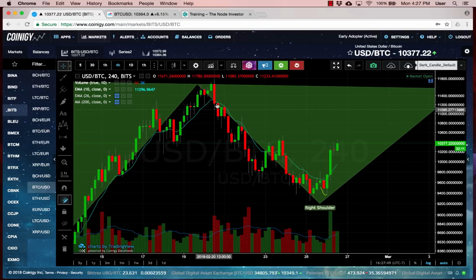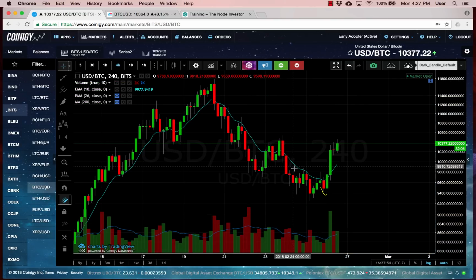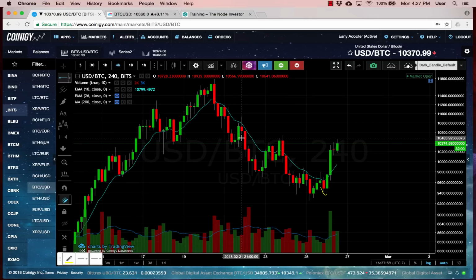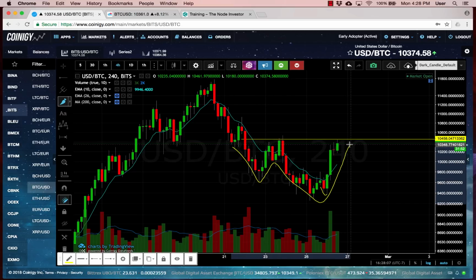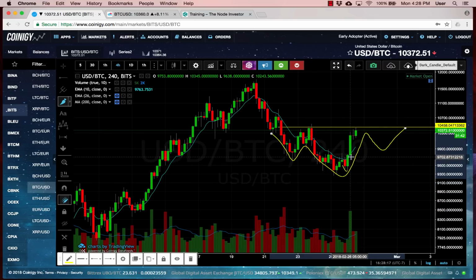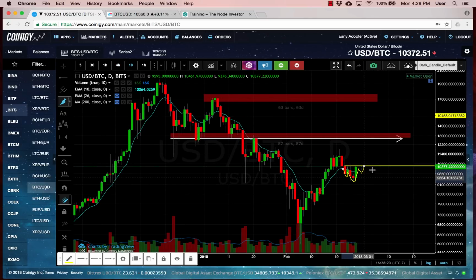Now, speaking of inverted head and shoulders patterns, I've been seeing these show up a lot here, and they're good reversal patterns. And so we could see another one here as it runs into resistance around this 10.4, and that actually would be a healthy pullback. So if we could see a pattern form like this with a run up, maybe another pullback, take you down to around 10K, maybe 9,800 or so, and then breakouts, that would still be a smaller inverted head and shoulders pattern on this 4 hour, but would still support the broader daily pattern playing out. And so that's what I'd be looking for.